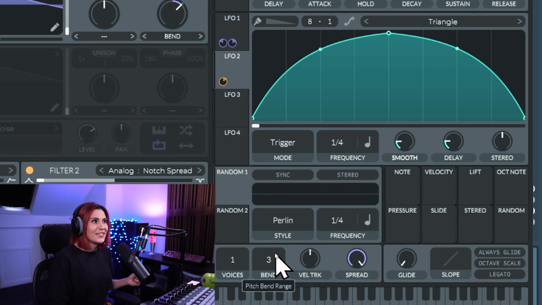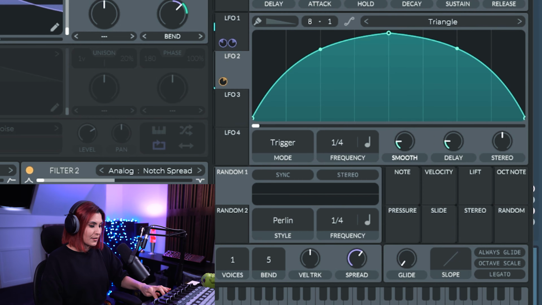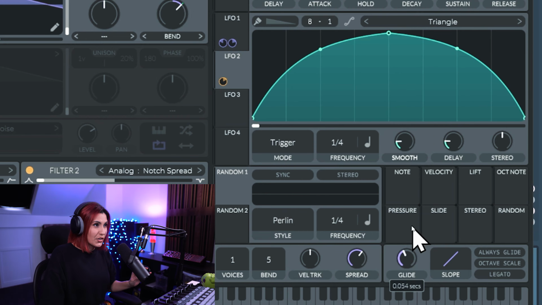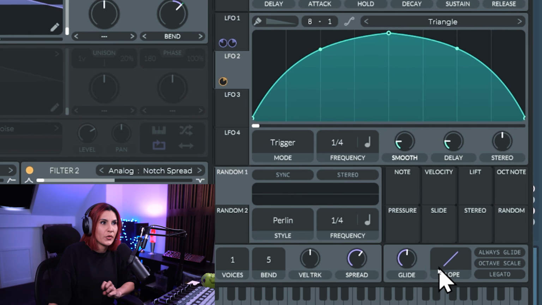And the next thing we're going to do is increase the pitch bend range to 5. This is going to be useful later when we do our pitch bend automation. Bring the spread down a little bit so that we're narrowing that stereo image, and then we're going to increase the glide. This is our portamento on Vital, so that the notes now move smoothly instead of moving like this. It's kind of static from one note to another. You increase the glide, and you have a smooth movement from one note to another.